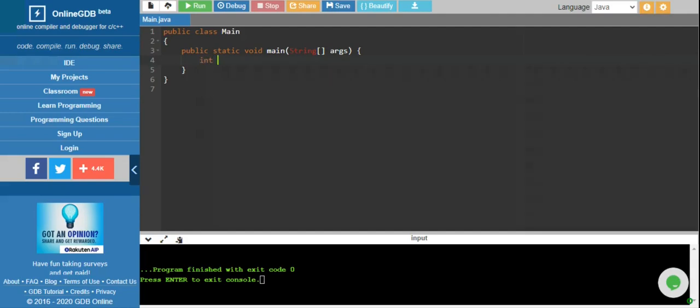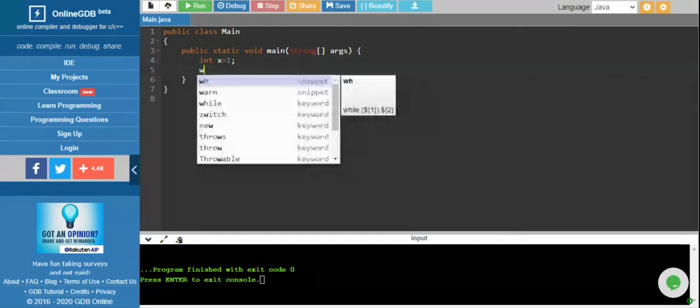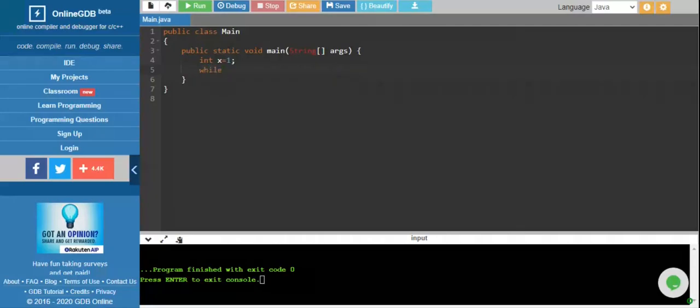Okay, so let's consider an integer h which is equal to 1. This will act as a counter in our while loop. Then the while keyword, which is used for the while loop.